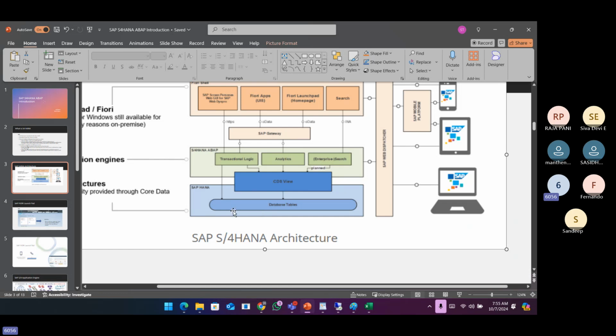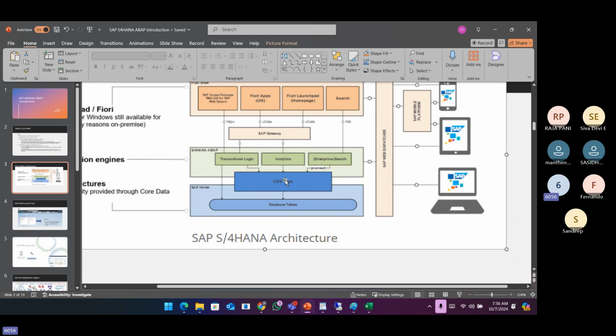Now, the entire database will be stored in the form of CDS views, and we will use these CDS views for fetching data. When you use a BAPI, it connects directly to your databases. When you use RAP, BTP or CDS BOF, it will again use your CDS view. That's why for transaction logic, some parts go via CDS views and some parts directly use your databases. For analytics, the data always comes from your CDS view.